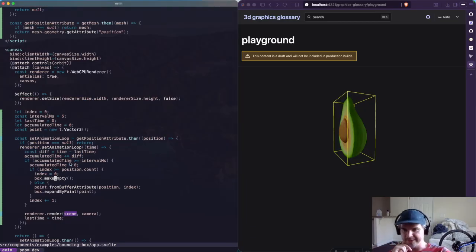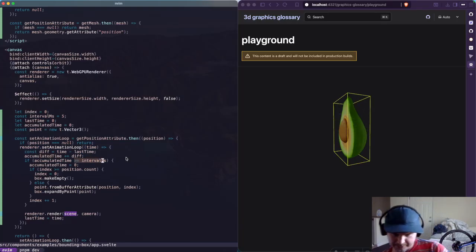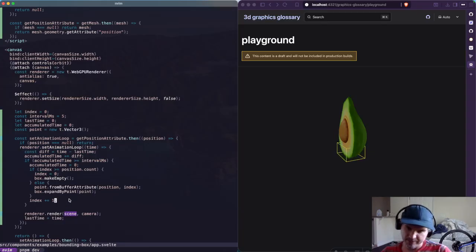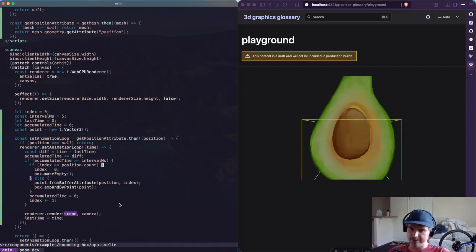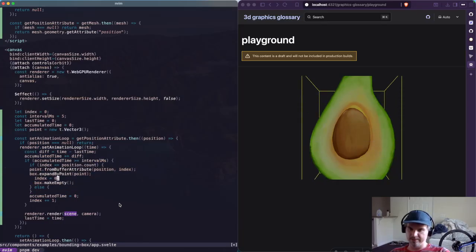Let me check the logic here. So we add to the accumulated time. If that is over the interval, then we'll set the time to 0. I kind of want to do this last. This is like the final thing that we do, but yeah. So we hit the point where we're over, so we'll check the index. If it's greater than, I think I want to do this as less than, and we'll flip these. So kind of like the reset happens here, and the reset happens here. Not really a reset, but a reset on this one at least.